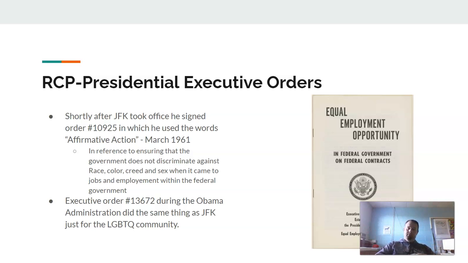And of course, executive orders can be done away with by the next president pretty quickly with a stroke of a pen, as was done with the transition from Obama to Trump. He undid a lot of Barack Obama's executive orders with his own. However, this is one of those instances, you can see this was done in 1961. Well, these executive orders have not only stood the test of time, but other administrations have decided to add to it, which lends to this element of a wide acceptance from the standpoint that affirmative action is a good thing from an overall standpoint, right?